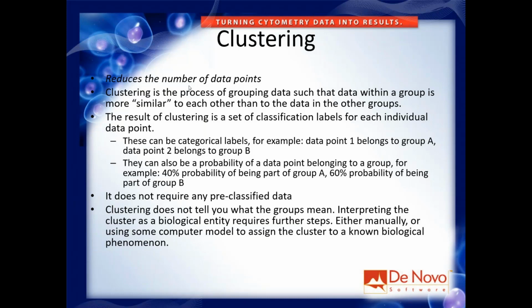Okay. Now again, I want to stop here and stress one point. That sounds very intuitive, right? Oh yeah, of course I know what clustering is. How hard is that? How complicated can it be? Things are similar to each other in one group and they're similar to each other in another group. And the cells in both of those groups are more similar to each other than they are to cells in other groups.